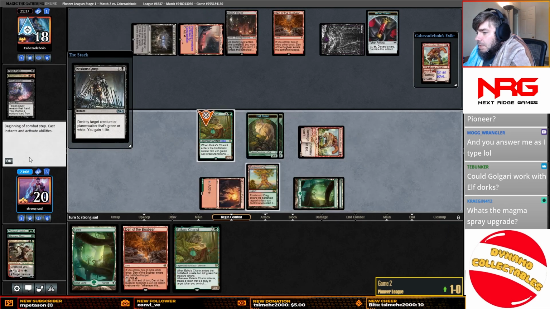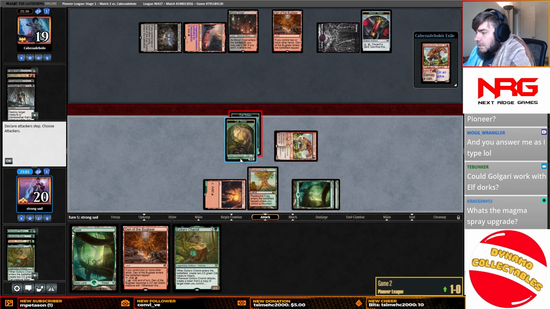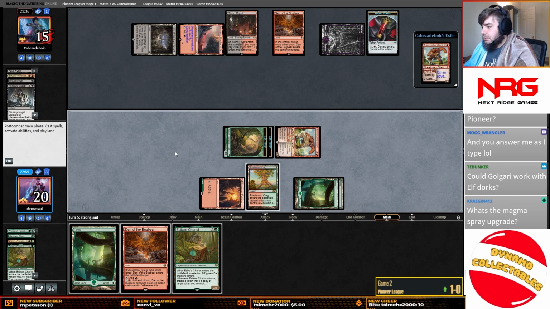We're getting Cake Mana? Noxious Grasp, that's fine. Attack for 4. We'll play Den, and then we have Chariot Den threats next turn.